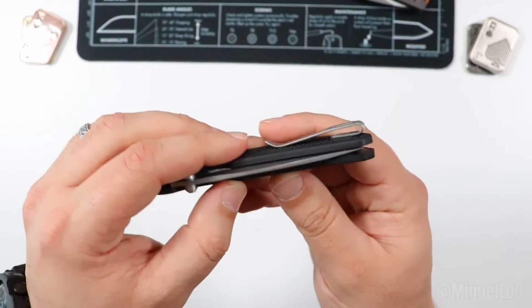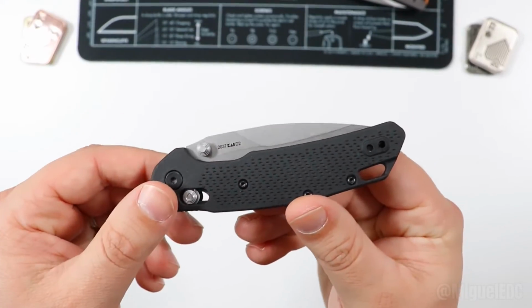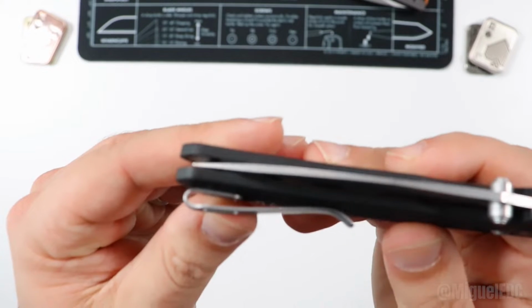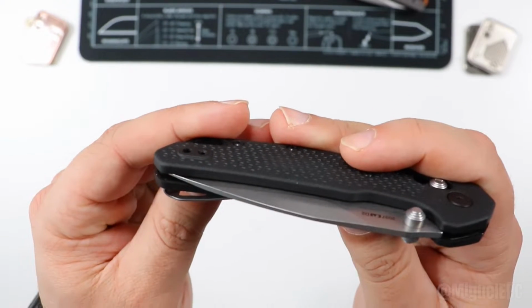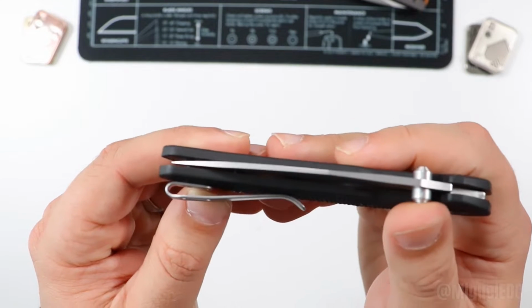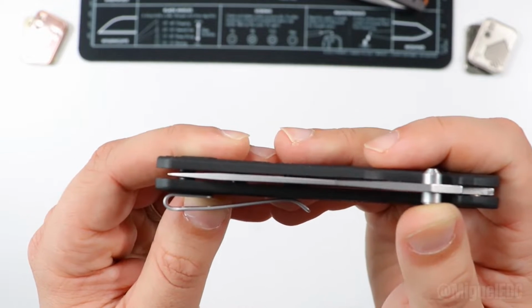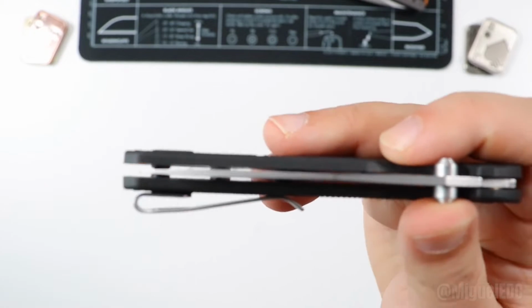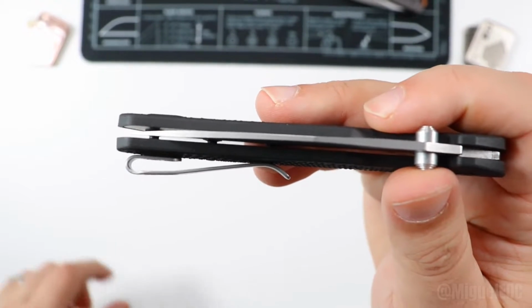And of course, the pocket clip can be reversed to either right or left side. Deep pocket carry, as mentioned earlier, and pretty aligned. I did mess with it a little bit, trying to play around with the pivot, whether I wanted it tighter or a little bit more on the loose end, but it's still pretty aligned. You guys be the judge right there for this guy.